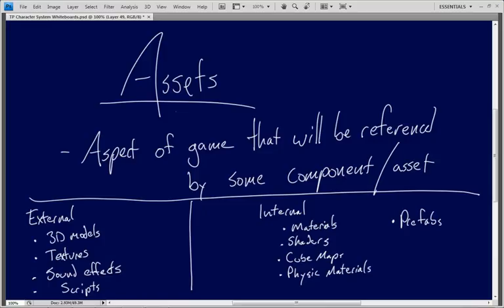I don't know the order in which you've watched these videos, but in the progression of our terminology videos, we already had one that discussed prefabs specifically, and never once did we say that prefabs were an asset, but they are. They are indeed a type of asset.